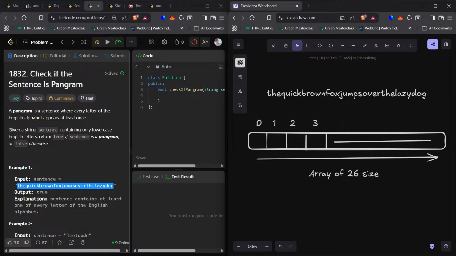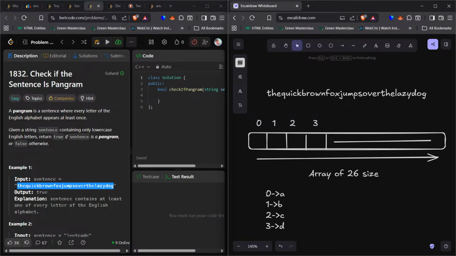It means that I will map the index 0 with a character. So I will map 0 with a, 1 with b, 2 with c, 3 with d. Okay.